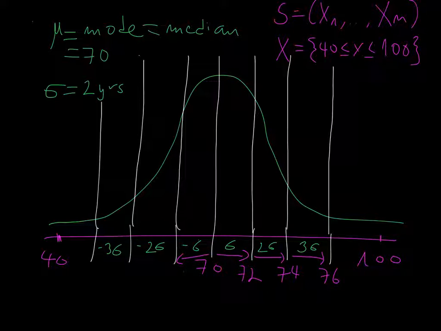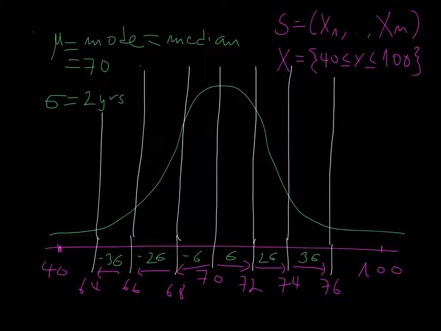The reverse holds true for standard deviations in the other direction. 70 minus 2 is 68. 2 standard deviations down is 66, and another 2, so that is 3 standard deviations away from the mean, 64. What this graph automatically can tell us is that not everybody at the age of 64 really wants to go into retirement, which is a good thing for the economy, but I guess a bad thing for health, especially at old age. Okay, so let's try and interpret this graph.